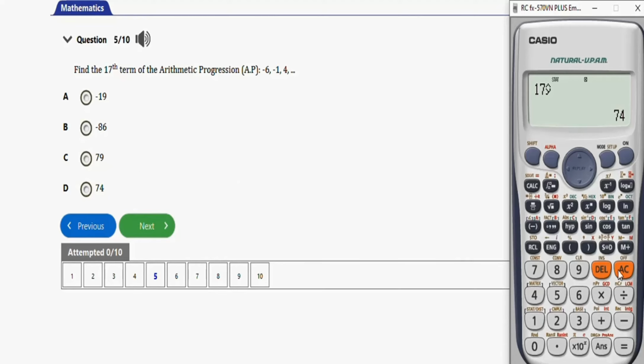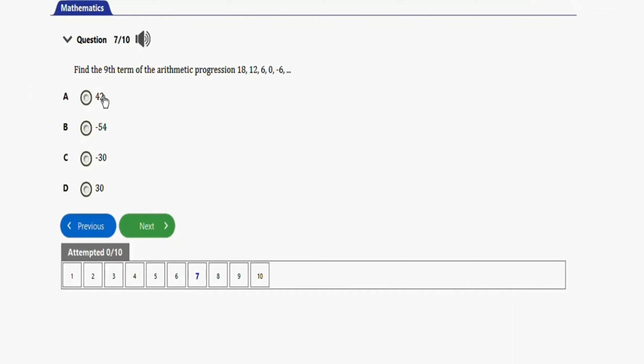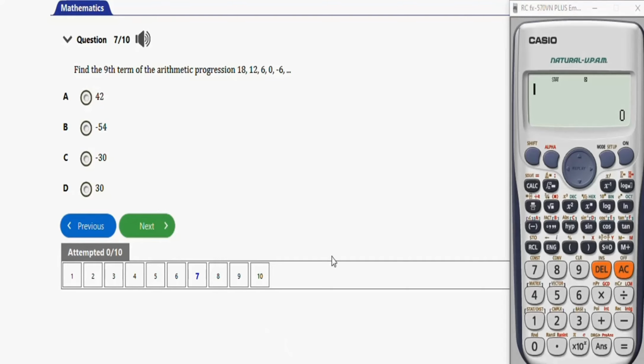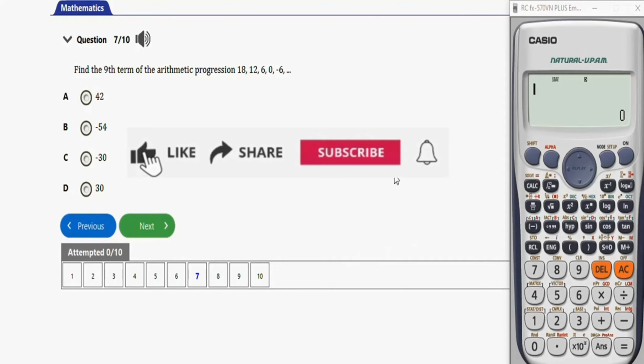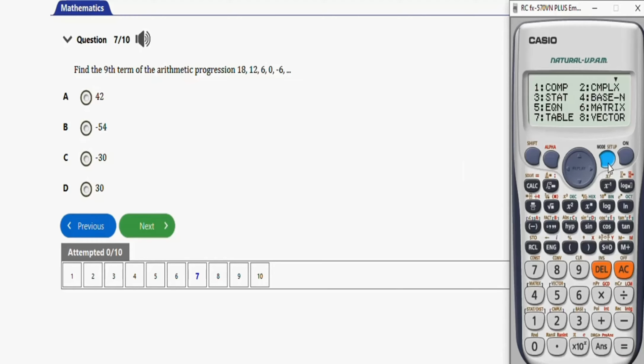Making progress. Let's solve the next question. So it says find the ninth term of the arithmetic progression. Let's bring the calculator again. So this is the calculator. Let's clear to store fresh numbers. So we press shift button 9, the reset instruction, press 3, press equal, and press equal again. So go back to start. Okay, press 2 for AP.